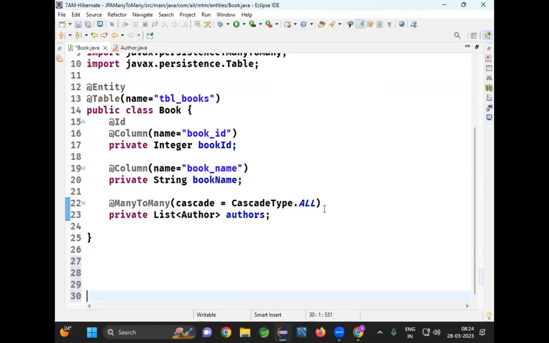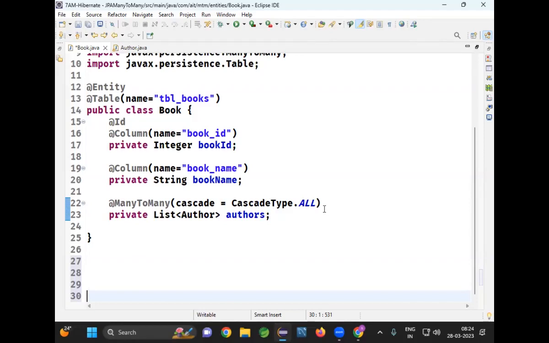If the relationship ends with 2-many, lazy. That's all. One-to-many, what's the default fetch type? Lazy. Many-to-many, fetch type is lazy by default. Many-to-one, eager. One-to-one, tomorrow we are going to see. Eager. You're getting my point, right? To-many means fetch type lazy. To-one means fetch type eager.